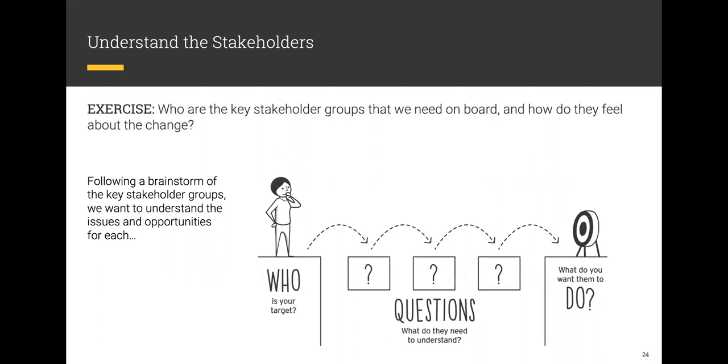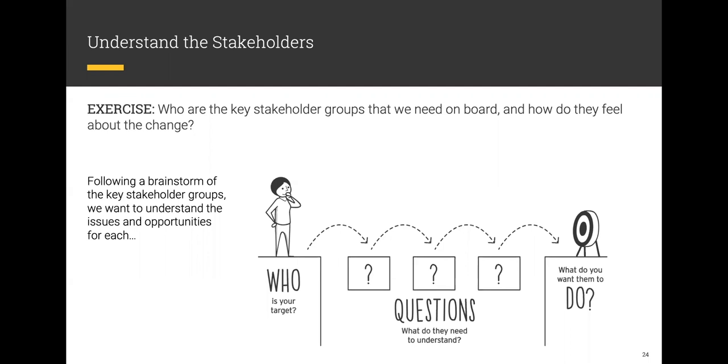So our first task is to understand the primary stakeholder groups in our organizations and what role we need them to play. For this, we begin by brainstorming a list of 5 to 6 stakeholder groups. What are the groupings within our organization that might have common needs, wants, different points of view? Typically, each of these groups is at a different level of understanding and therefore at a different starting point on the activation curve. Once we've outlined these groups, we then do something we call the who, do, and 3 questions exercise, which is outlined here.